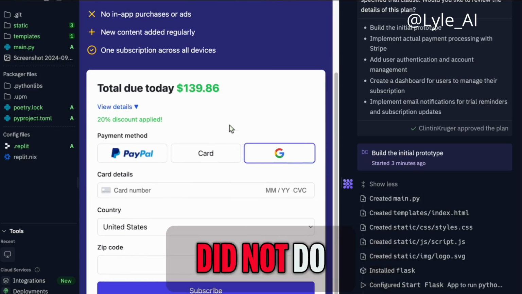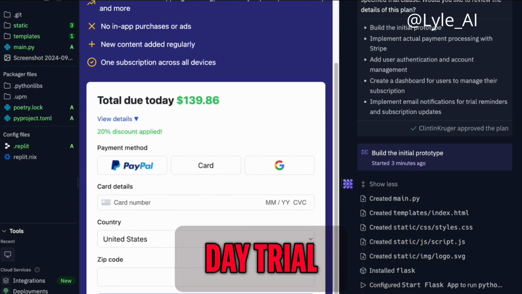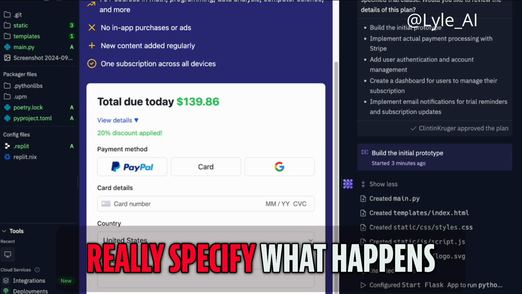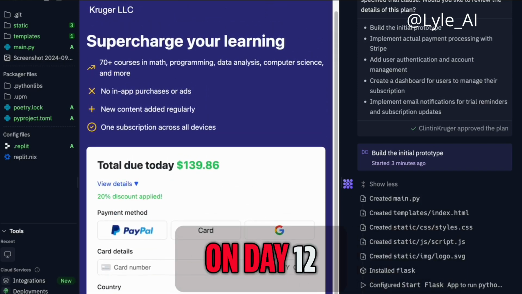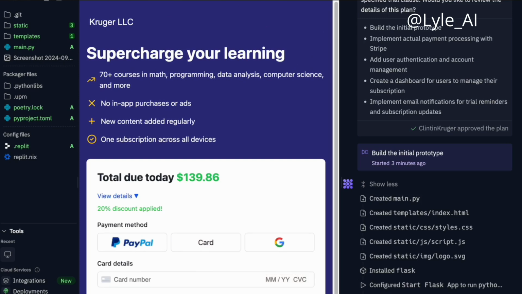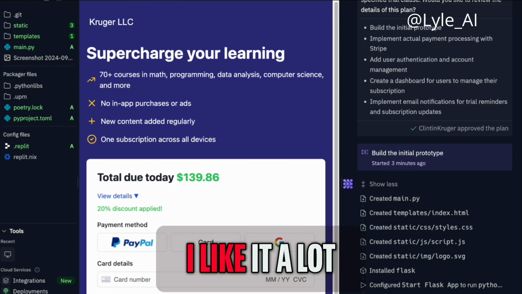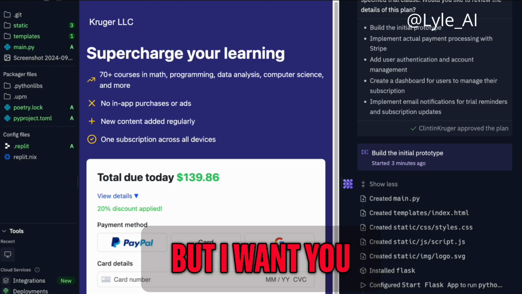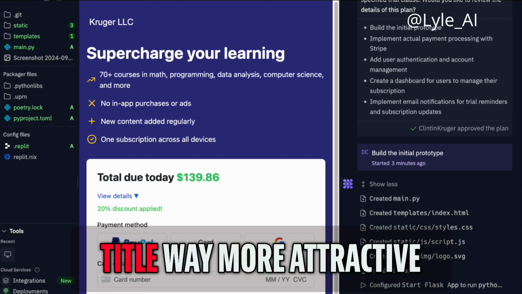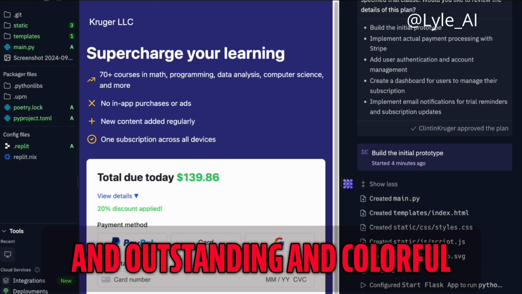You know what it did not do? Here we do include a clause for a 14-day trial, but it did not really specify what happens on day 1, on day 12. So let's see if we can edit it here. I like it a lot, but I want you to make my company title way more attractive and outstanding and colorful.